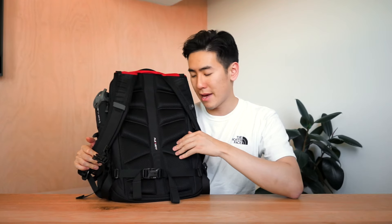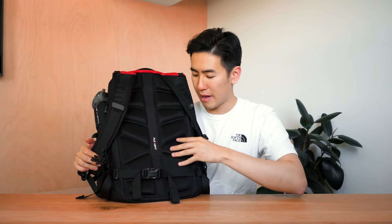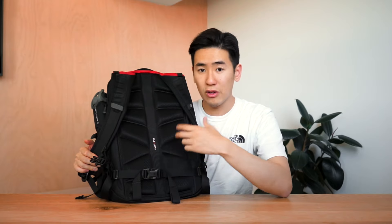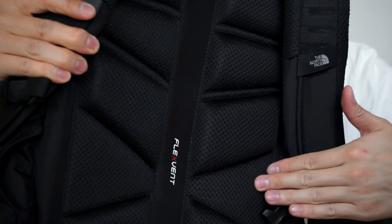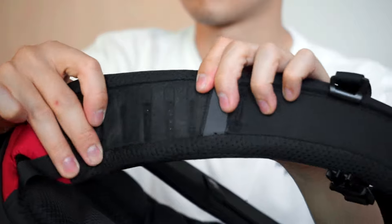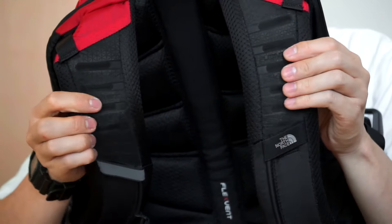At the back we have possibly one of the best harnesses ever developed for an everyday backpack — the North Face FlexVent suspension system. It features a heavily padded back panel with super comfy mesh pads and a center channel for airflow and extra breathability both vertically and horizontally. The shoulder straps are also heavily padded, contoured, and feature custom injection molded foam, kind of like memory foam. Inside the shoulder straps are flex zones which offer incredible support and alleviate the hot spots commonly found on the clavicle or collarbone.